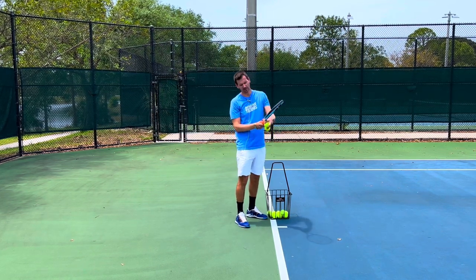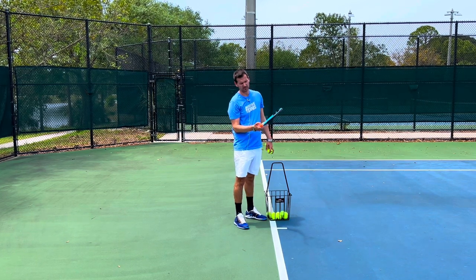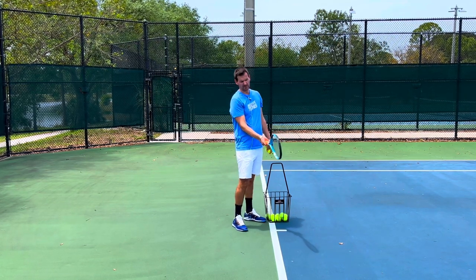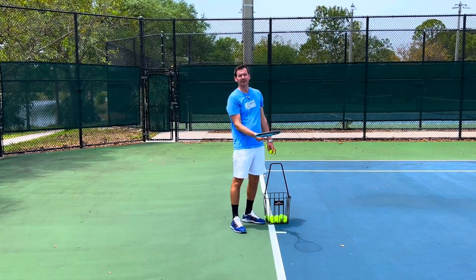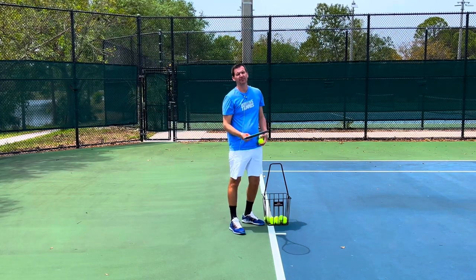But let's just say you go over to Western. You go over to that fifth bevel, right? So it's 1, 2, 3, 4, 5. Fifth bevel over, and same wrist position. Here's the Eastern grip. Let me go over to the fifth one. Take a look at how the racket is positioned. You have absolutely no chance to get that ball over the net. All your forehands are going to go into the ground before they go over the net.